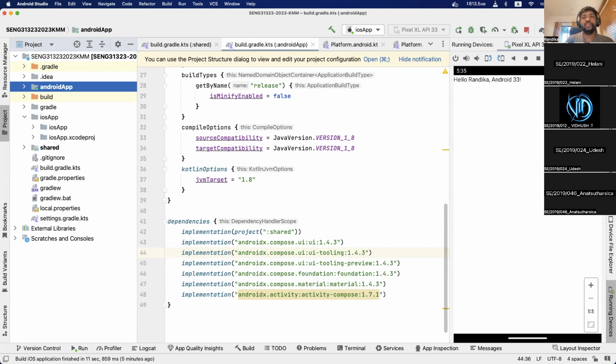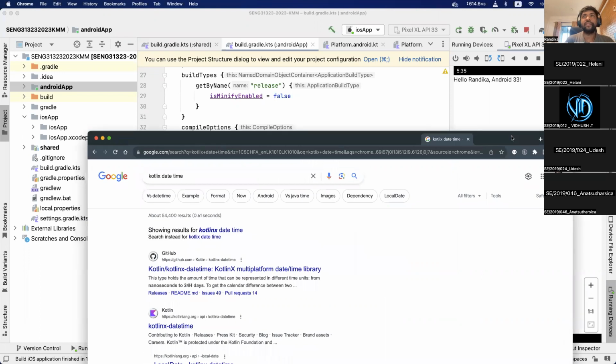So we need to check whether kotlinx-datetime is a supported multi-platform library.